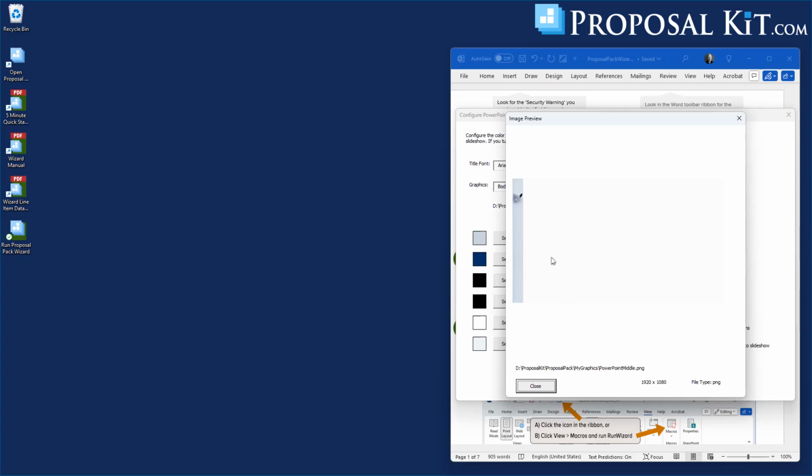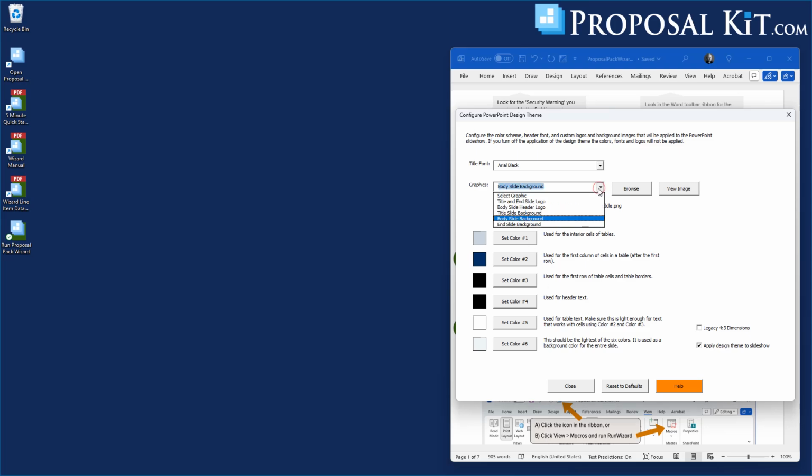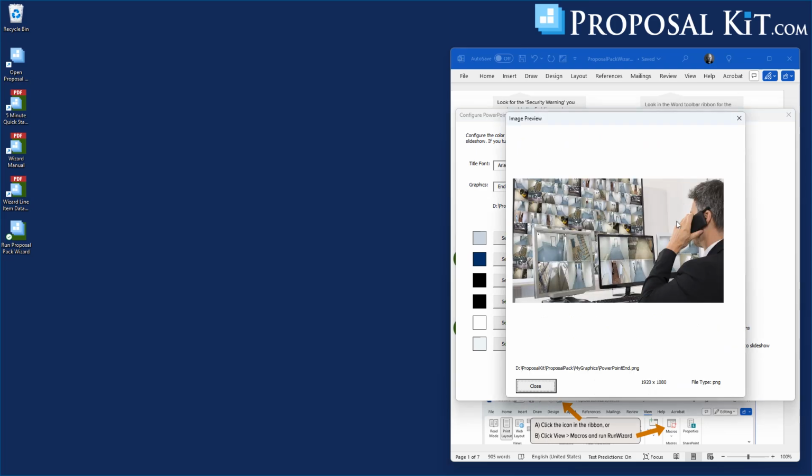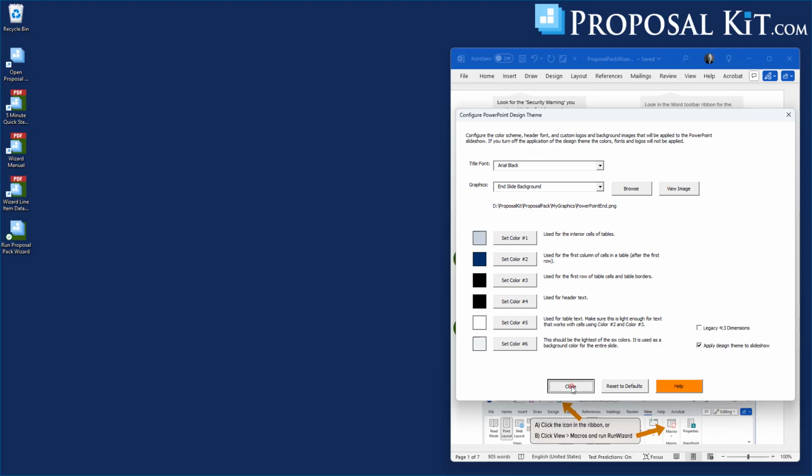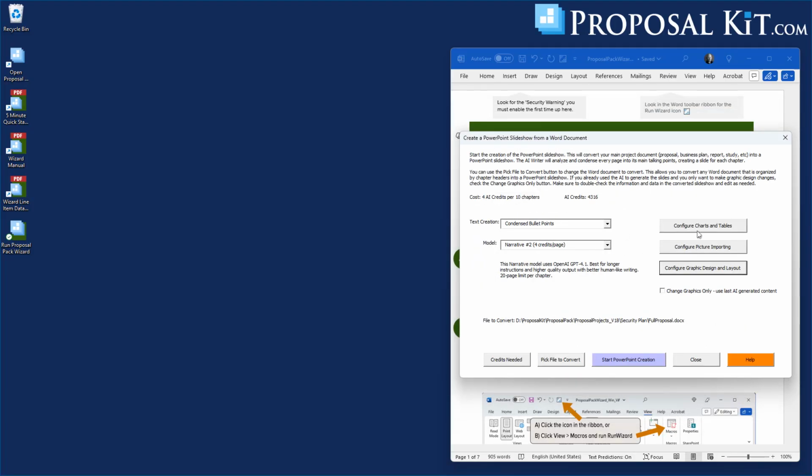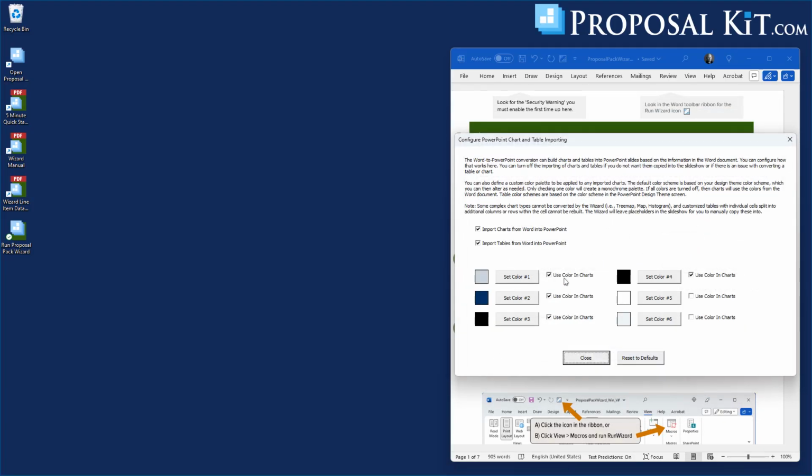And there's our middle slide, so you can see we kept the design over on the side, left everything else very light colored. And the end slide, just taken right off one of the stock graphics in the design theme. All right. And we've got the color scheme picked. So we're going to do a monochrome color scheme for the chart. So the entire color scheme will be based on this one dark blue color.